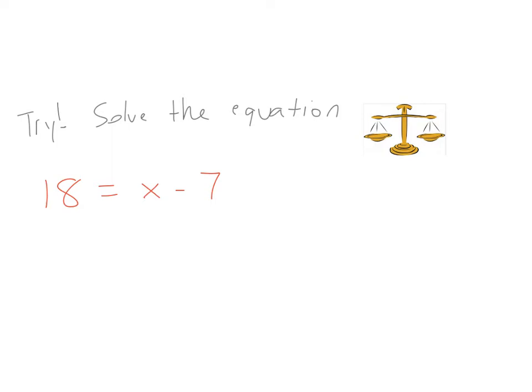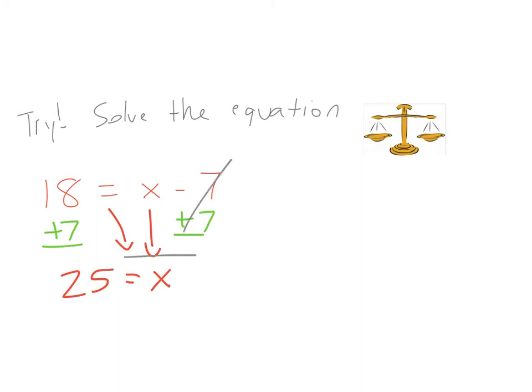All right. 18 equals a number minus 7. Well, again, what's the first thing? Variable by itself? No, it's not. So we've got to get rid of that minus 7 by doing the opposite, which is add 7. We've got to do it to both sides. So what is 18 plus 7? That's 25 equals, we didn't do anything to him, so just bring him down. Bring down the x, didn't do anything there. And then what's negative 7 plus 7? It's just 0, so we don't even need it.